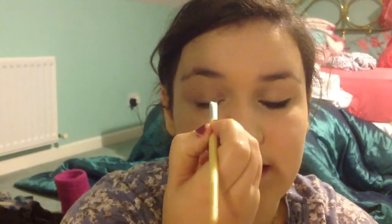I'm going to start off by dipping it into my gel eyeliner, and I'm going to look down into a mirror. I have nothing to lean my elbow on, but normally at my desk or beauty table I will lean my elbow on the desk and use my pinky to keep my hand still. I use this side for the inner corner, as it's a bit of a point, and this side on the outer part of my eye.